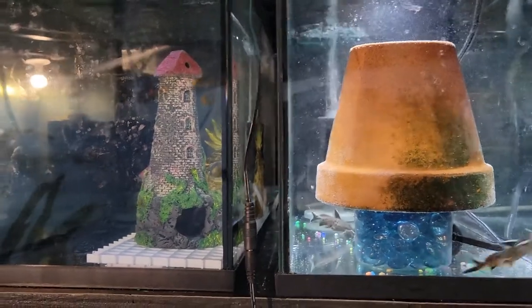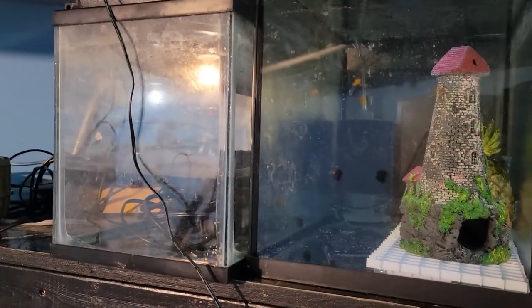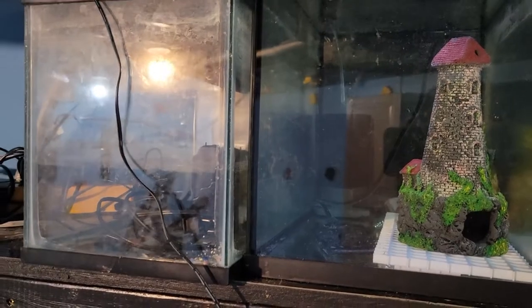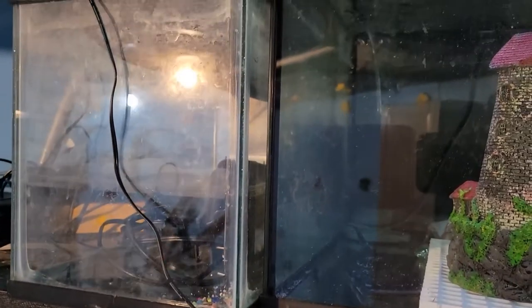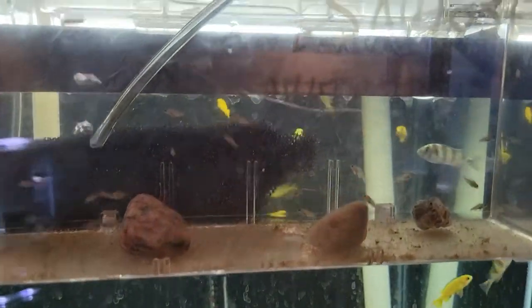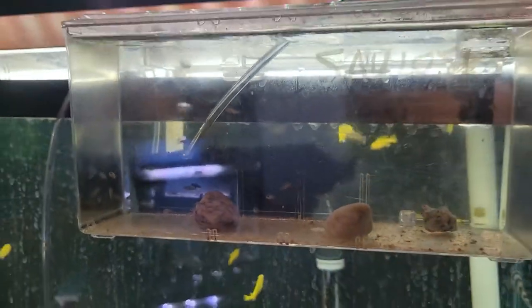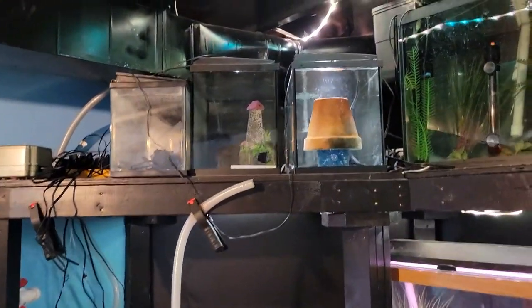That's a new addition to the fish room. We also have another tank we haven't set up yet — a five-gallon you might have seen in another video. We're not 100% sure what we're going to do with it, but we'll probably set it up soon to put the little babies when they get out of the breeder box — like the ACI hotel fish for example. When they get out of that breeder box we'll move them up there, so that might be the plan.